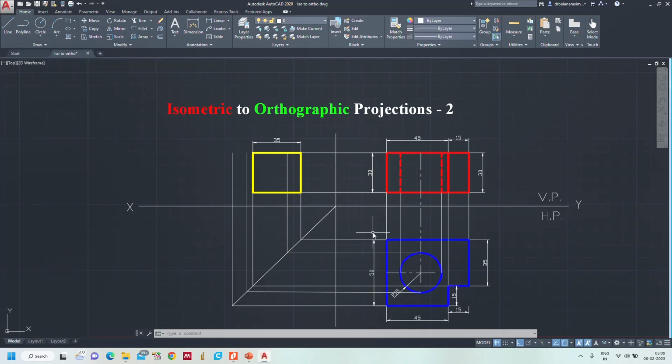Okay, now the next one is from here to here. So take the line from here to here, these are the projectors, so that's why I am dropping it.